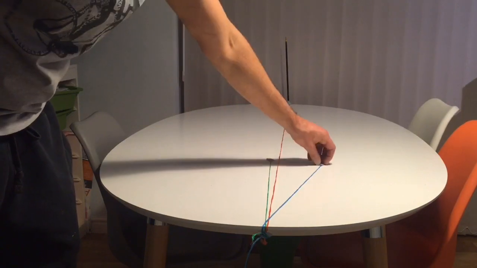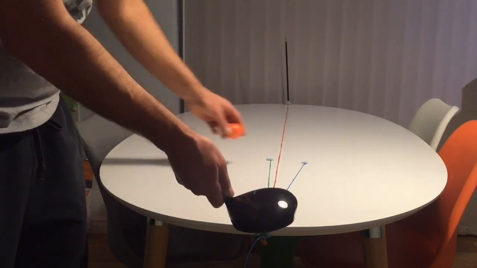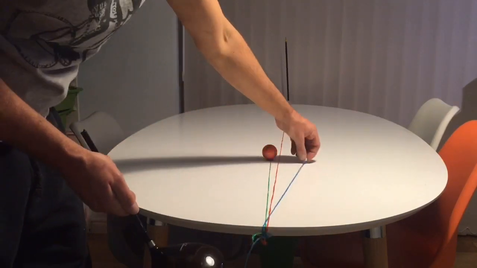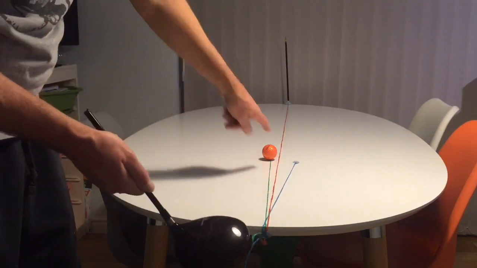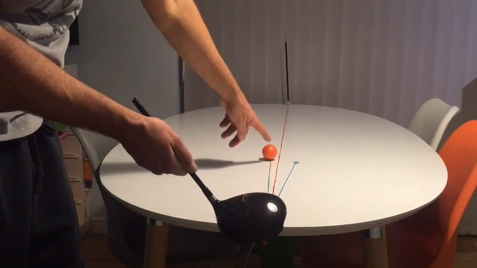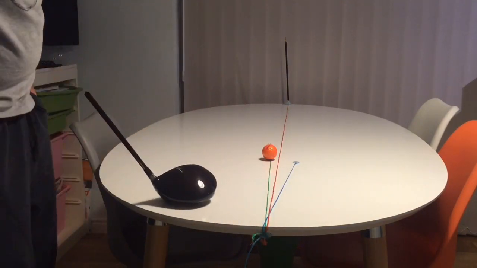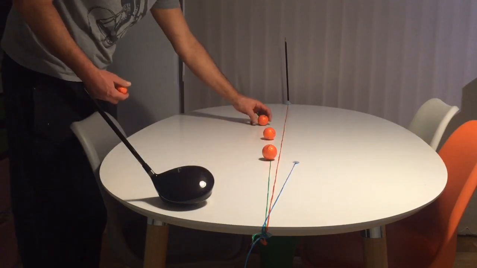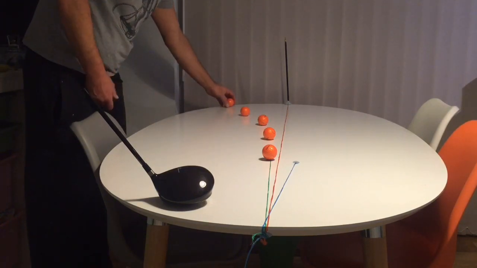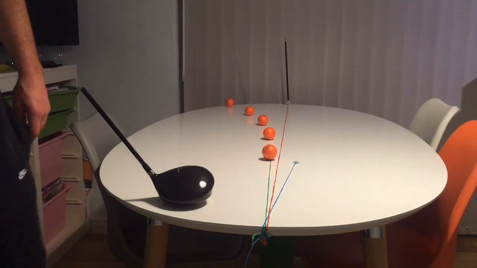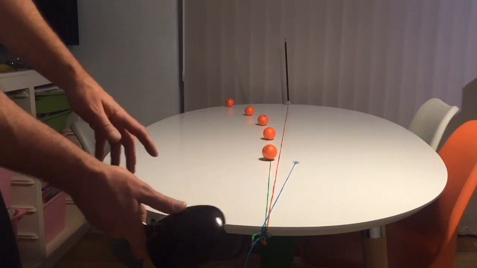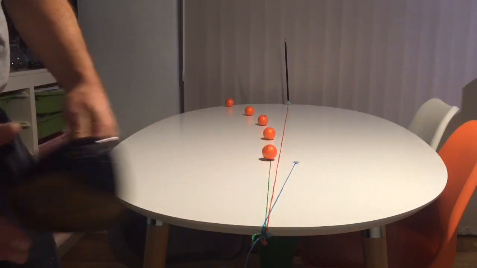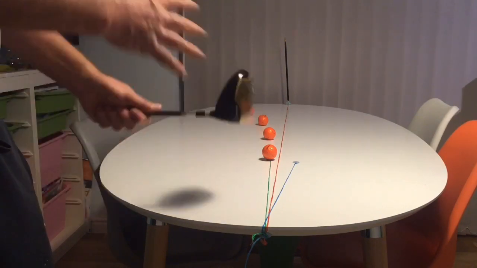An interesting one I find sometimes when I talk to people would be this one where a club face is slightly closed to our ball to target line, so pointing slightly left, but a swing path which is more to the right. So again, it's going to impart counterclockwise spin. Club face, so ball starting just left to target line. And the ball flight we're going to see with that one is one that obviously now, because of the swing path to the right of the club face, is going to curve and miss our target somewhat to the left. And the interesting thing with this one is it's quite often when I'm out on the practice tee, when people see something starting left and curving even further left, the first thing I hear is I've come over the top of that, and it's just pulled it off to the left.